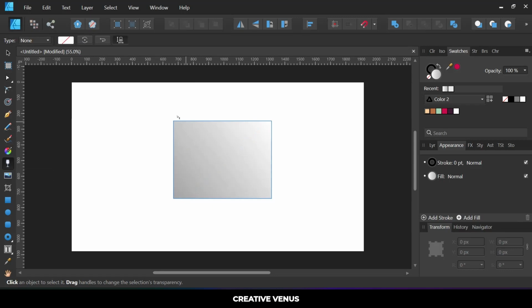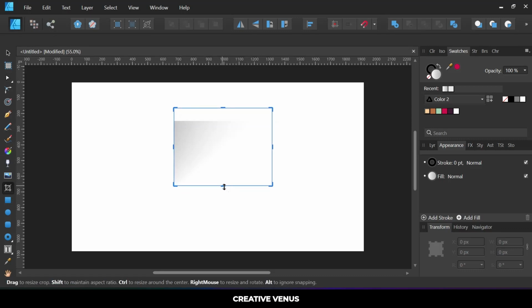And this is called the transparency tool. You can add the transparency like this, and you can place an image here. If you want to place an image here, you can use this tool. And this is called the crop tool. As the name suggests, you can crop any design.